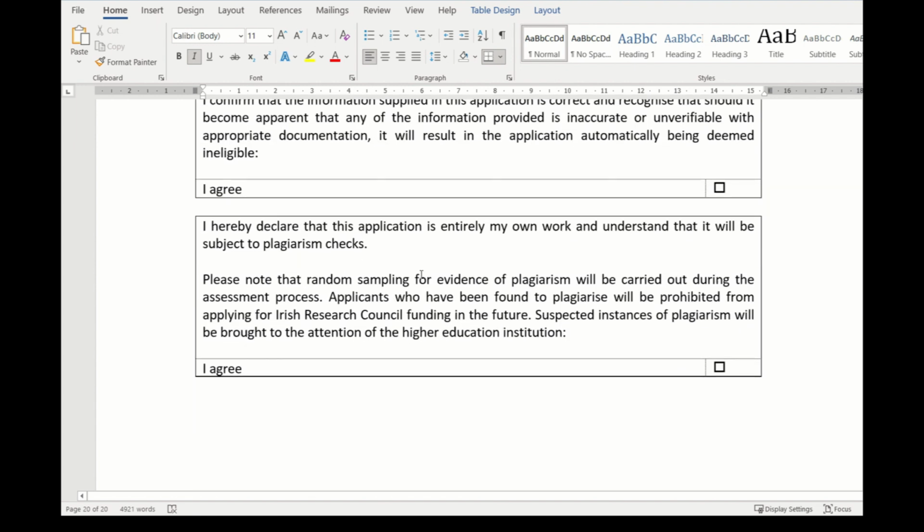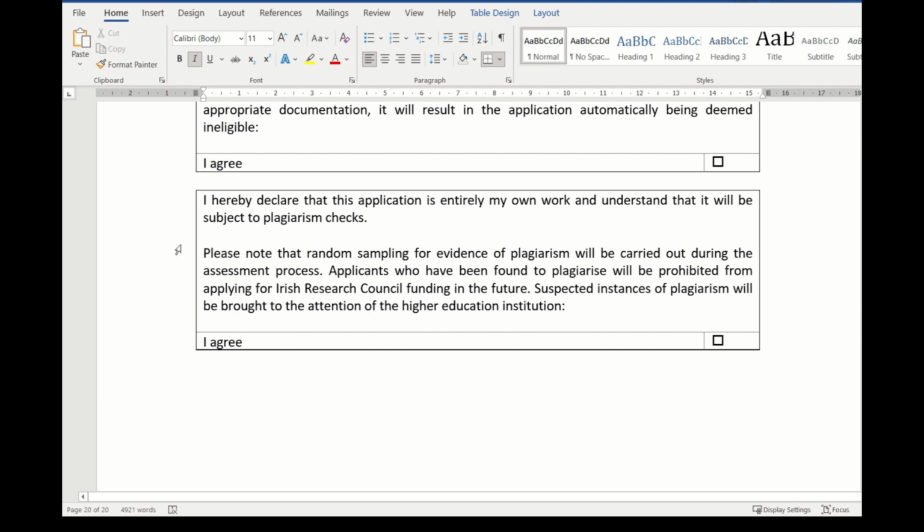It is very important to know that your application will go through a plagiarism check, and you should be sure that it is only your work and you are not copying someone else's work. So if your application is caught for plagiarism, it will not only be rejected, but you will not be able to apply for the IRCS scholarship any further.